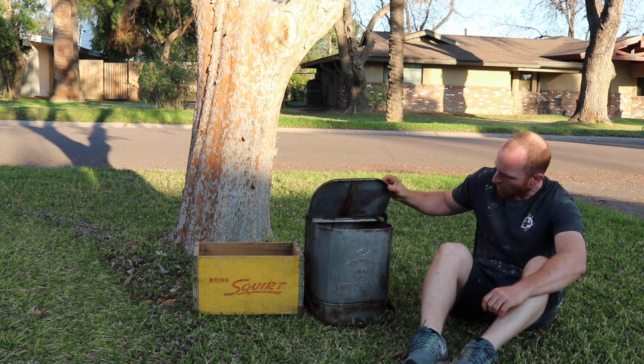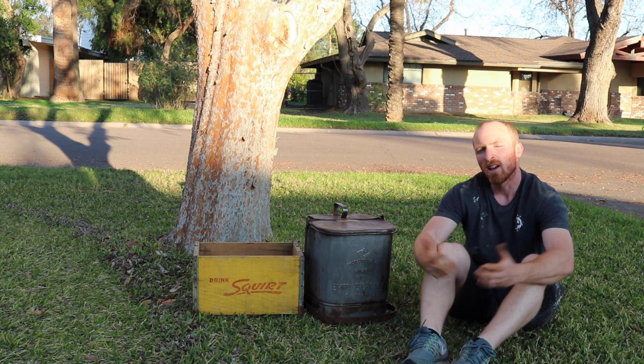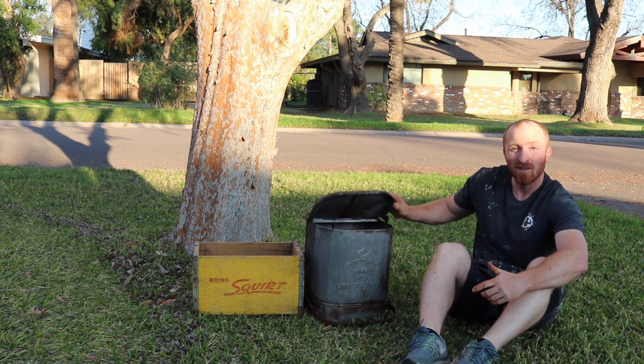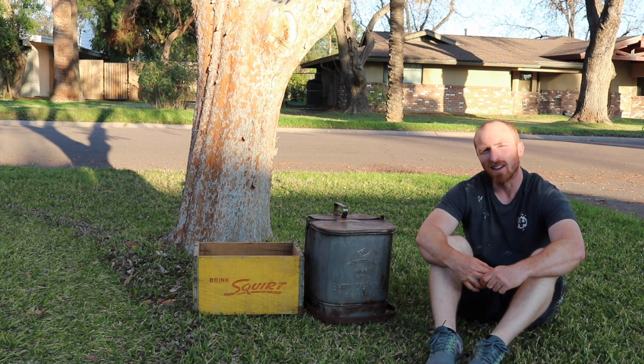Knocked off all the rust, gave it a nice little sheen. And well, I think the results are pretty cool. It's about an hour and a half project. A lot of rust, so hopefully I didn't get too much in my lungs, but the end result's gonna be, well, pretty nice. I like it, and this is gonna go in our office, so I think we'll cherish it for a while.